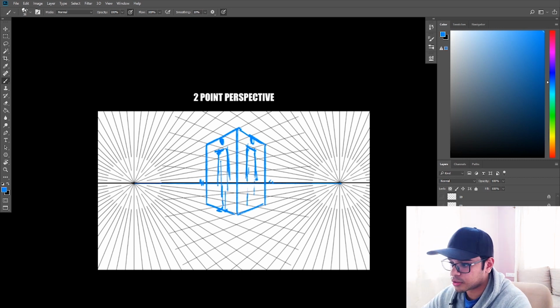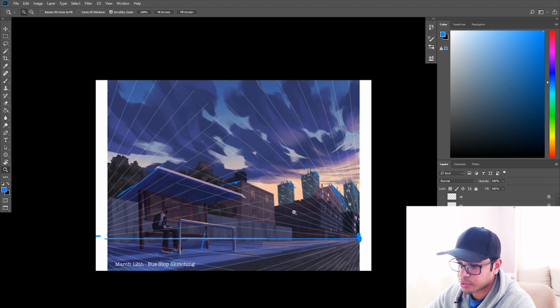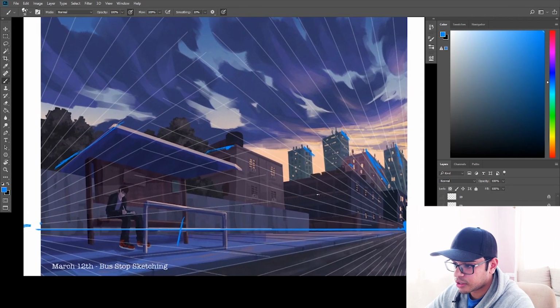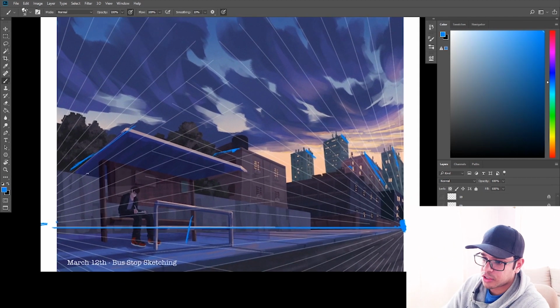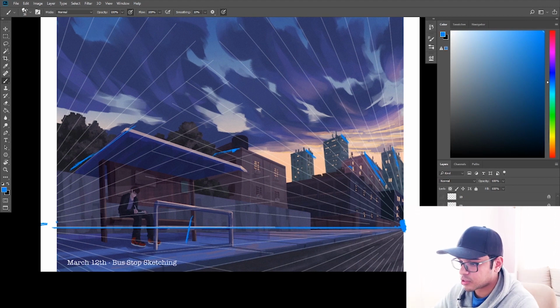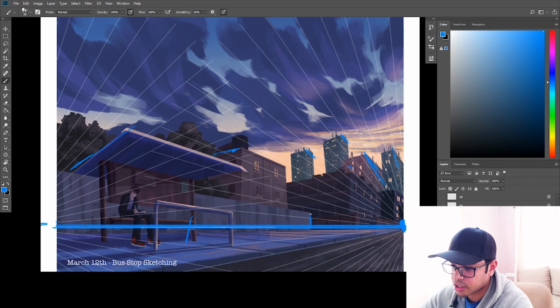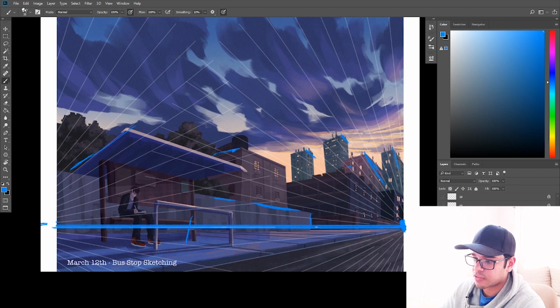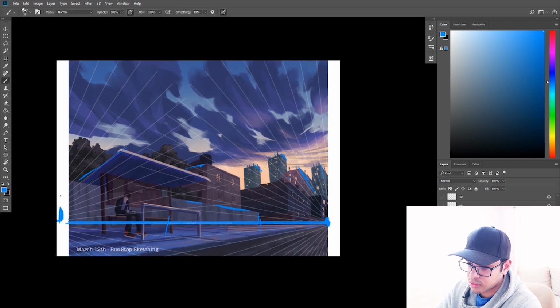Okay, here's an example of a sketch made with the 2 point perspective. And as you can see, I've just roughly shown how everything falls in line with the perspective. The horizon line is over there. Anything above the horizon line goes in accordance with the perspective from this point, along with the vanishing point, which is somewhere over here.